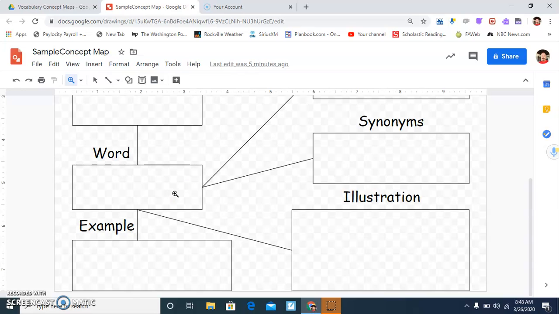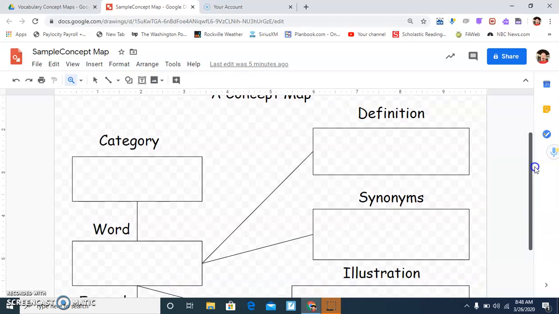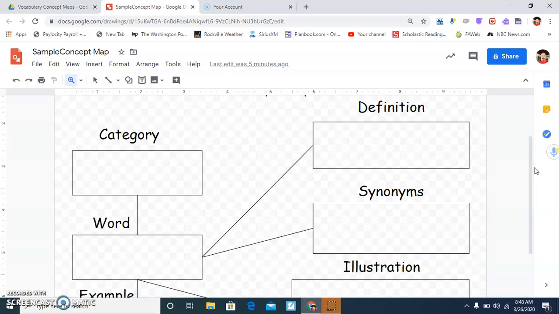A concept map is very much like an idea map, an idea web, but here we are going for anything that tells us as much as we can about a new word. So you would put your new word in here, and then you would categorize that word. When it's just a word that is not really specific to whatever topic you're working on, it might say like intellectual or intelligence. Intelligence can apply to a lot of different subjects. So then you might want to categorize it according to the parts of speech that it is or how it might be used in a sentence.